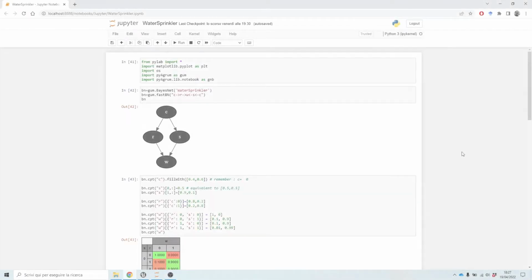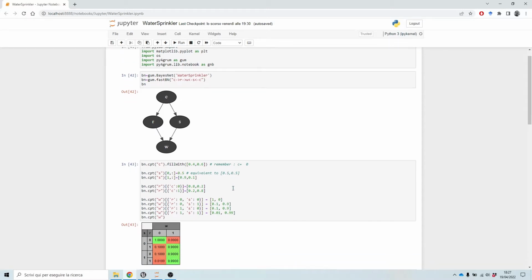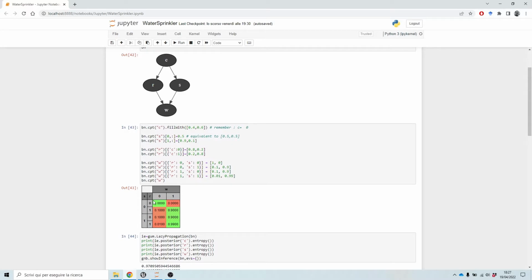First of all, let's see how we can design and save a Bayesian network with Agrum. Agrum comes with a Python wrapper that's called pyagrum, which is very convenient for designing and testing Bayesian networks before importing them inside Unreal. You can use a Python notebook like this one to design your network, see how it is organized. You can inspect its internal probability distributions, etc.